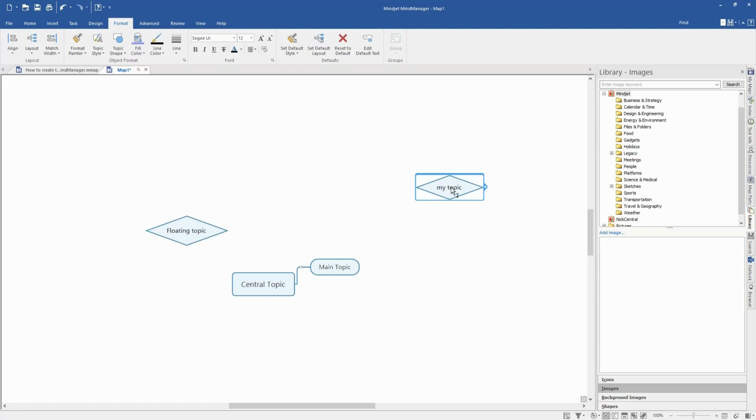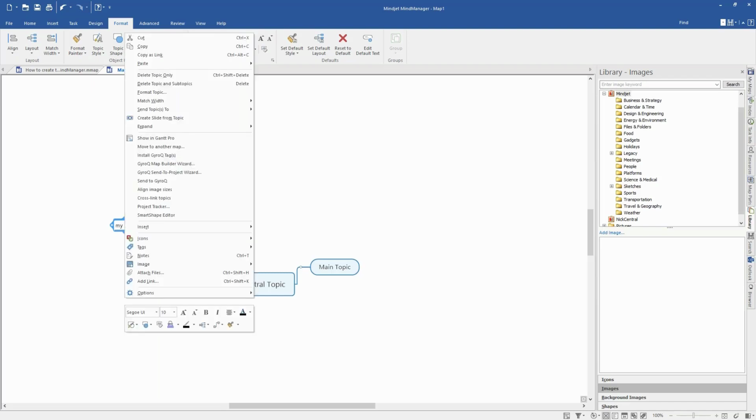So if we move the same topic to be a new main topic, then it takes on the appearance of a main topic. So the shape changes and the fill changes. If we move it to be a subtopic of a floating topic, again, it takes on a different appearance. And these different formats for the topic are based on what type of topic it is and how deep it is in the map, what level it's at in the map. So that's the topic format changing as we move it around.